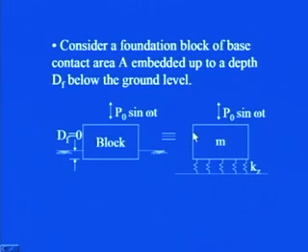So, if you remember, in the very first lecture we discussed the linear weightless spring mass system. So, we have tried to idealize this whole physical system with the help of this spring and mass system, and then this mass m, which represents this particular block, is subjected to this external exciting force of magnitude P naught sin omega t. Now, let us see how we can analyze this particular system and get the natural frequency of this system.